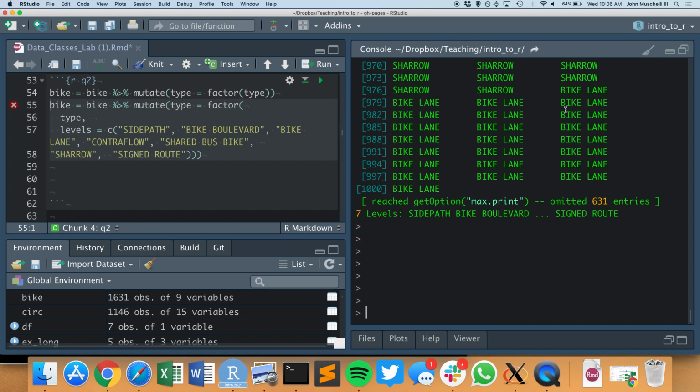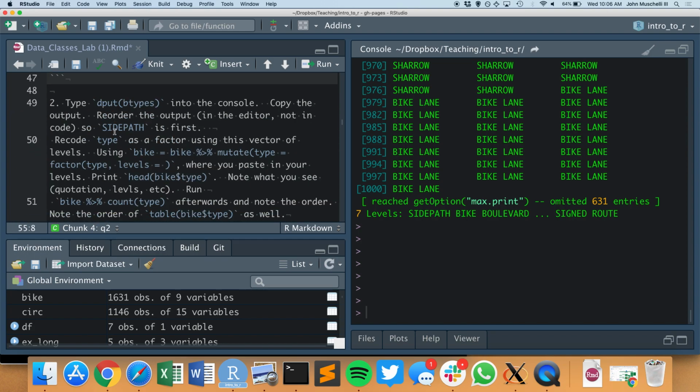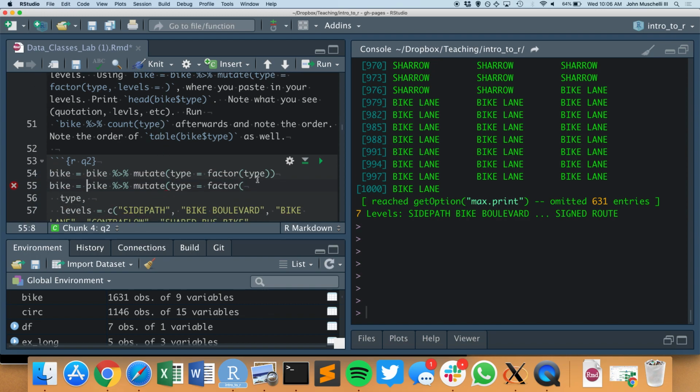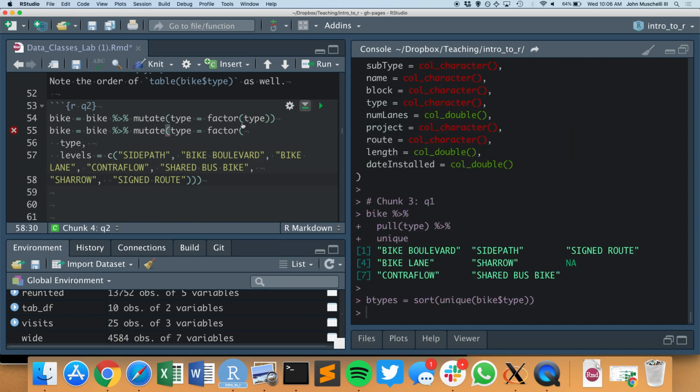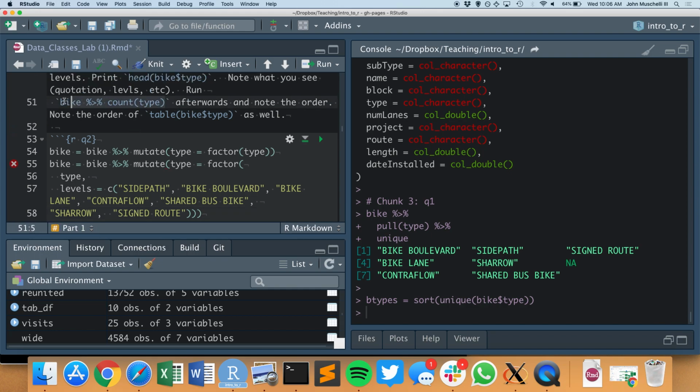Okay? So the factor command works on vectors, and in order to do that in the dplyr way, you have to use mutate. But if you want this thing to stick, you have to reassign it. And now, I'm going to run everything up until here again. So I'm refreshing the entire data. Nothing's been changed to factor. So I'm going to show you the difference.